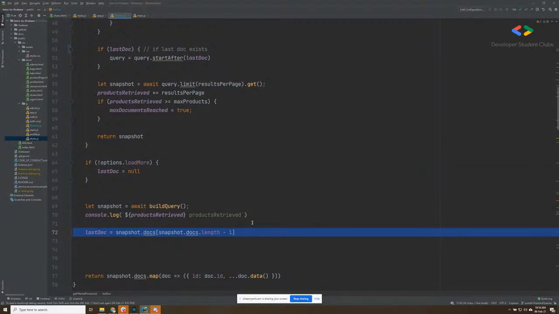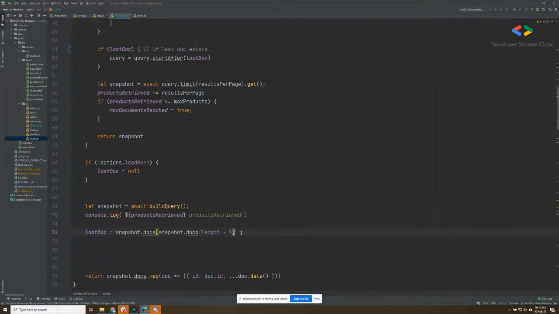And one thing that's important is the type of last document. It's not a number. So do you want to talk about that for a little bit? Exactly. If you see where a snapshot is being defined, it's on 69, await build query. So that snapshot is actually the query snapshot I was talking about in the slides. And when you get the documents from snapshot.docs on line 72, that is pretty much the array of query document snapshots.